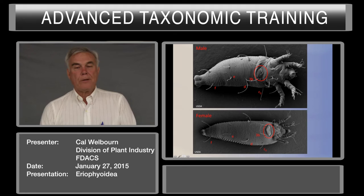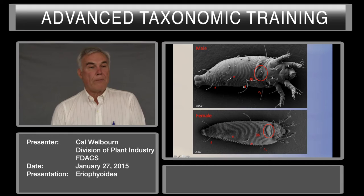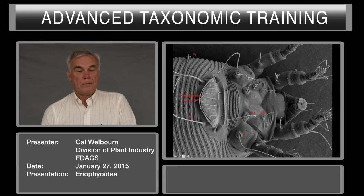Males and females can be distinguished quite easily. Males have a very smooth, gently curved cover with a couple of projections, whereas females frequently have striations. The epistosomal chetotaxy is very reduced — we have C2, D, E, and F. Normally in other mites we have two or three D, E, and Fs, but eriophyids have lost most of those setae. Here is a close-up of the ventral side of an eriophyid showing the female genital cover flap. Other important characters are the number of setae on the coxal fields of leg 1 and leg 2. Coxal field leg 2 usually has one seta; coxal field leg 1 can have one or two setae, which is an important character for identification. The sclerotization between the coxae — whether there is an observable suture or not — is also important.